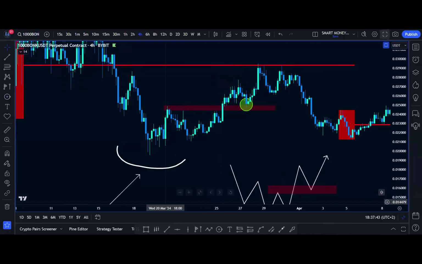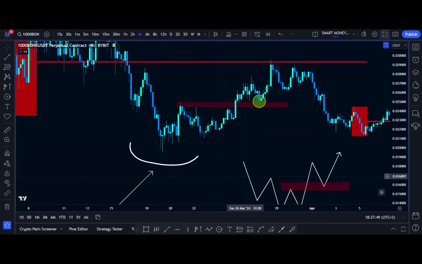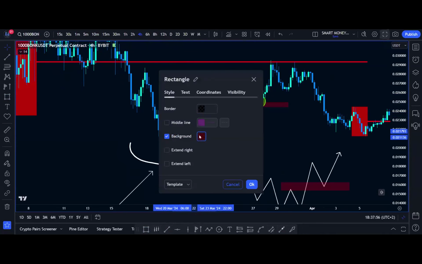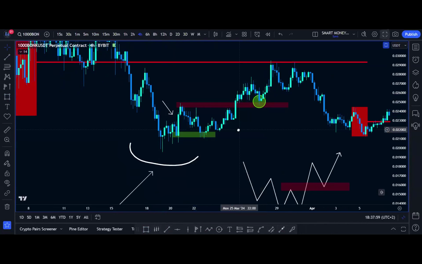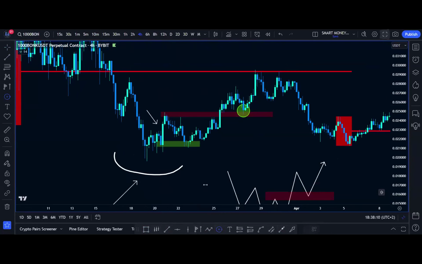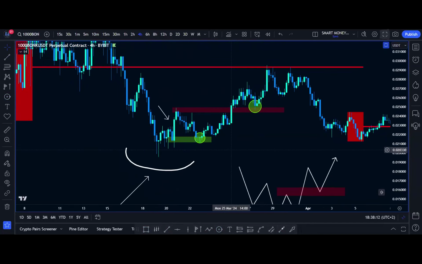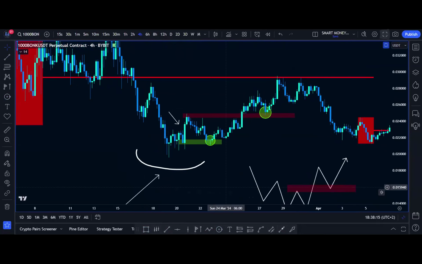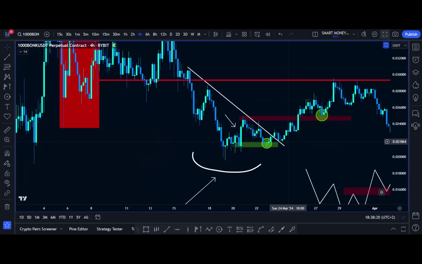Another way is that it happens over here as well. You can see we get this break in structure, and then it leaves behind a demand zone over here. If I go into a low time frame, this will actually be a demand zone. So we can wait for a break in structure back to demand zones, or wait for a break of a structural zone or a support and resistance flip, and enter here. This is just using pure price action to figure out these reversals. And the good old famous way, we can draw a trend line and wait for a break of the trend line, which a lot of people use as a strategy as well.